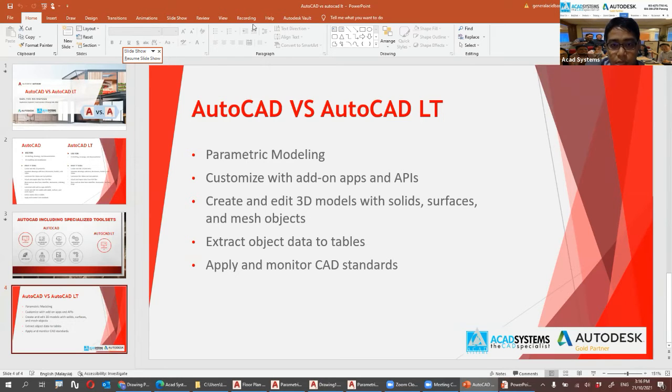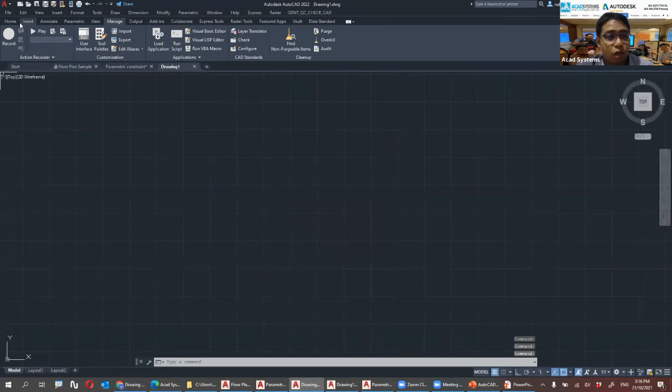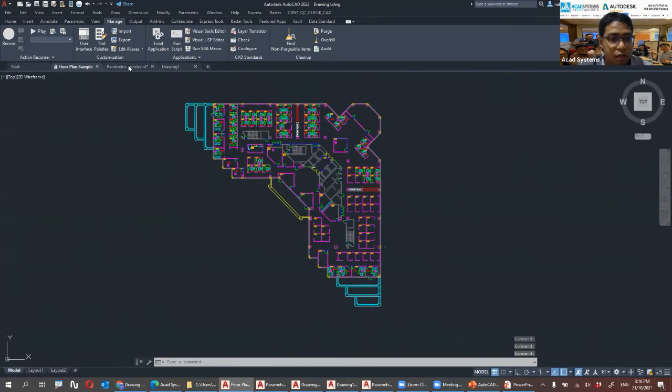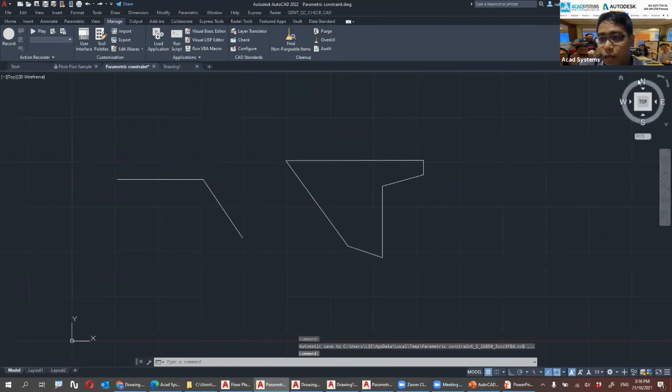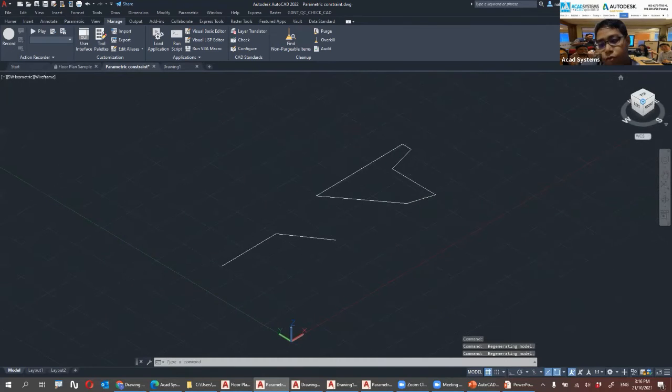So let me show you one of the examples. For example, if I go to my AutoCAD, but let's say I click some new drawing from here. Right, so say I just use here, and one of the differences between this normal AutoCAD and LT. So for the normal one, we have this compass here, which we can use to rotate and move around. Right, which LT does not have. So you can see I already rotate this one into 3D modeling software.